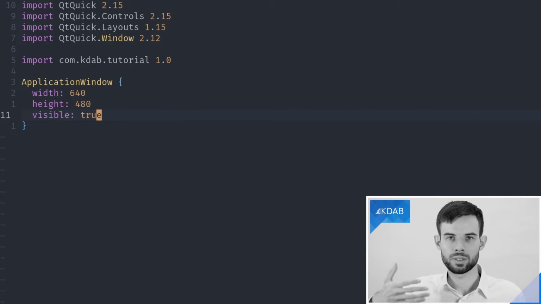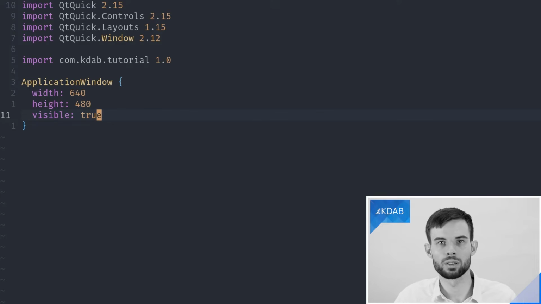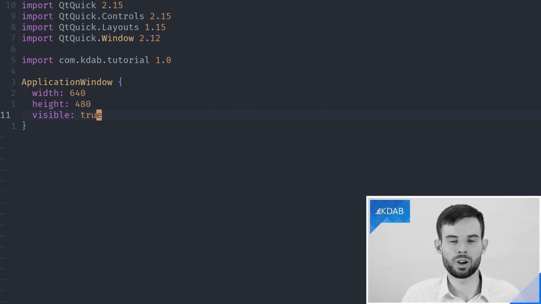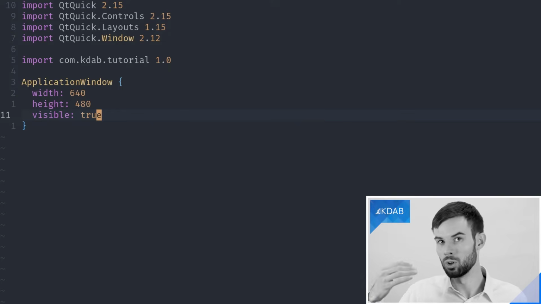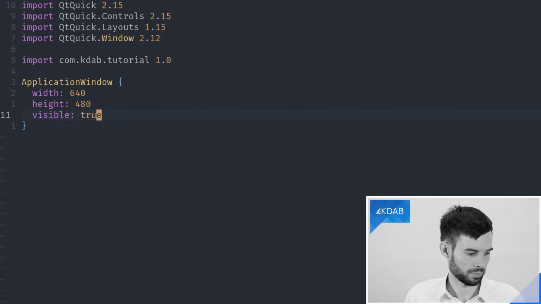And Qt will just take care of creating that application window for us, setting it up with the right width, with the right height, making it visible, and once we start adding subcomponents, QML will automatically add these to the window, lay them out in the right way, and this is just a far more declarative way of writing what your UI should look like and not how it is constructed, because we don't necessarily care that much about how this works, but rather about how our UI should look as a result.